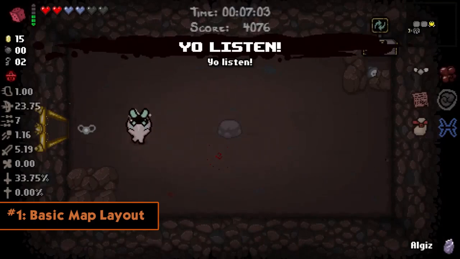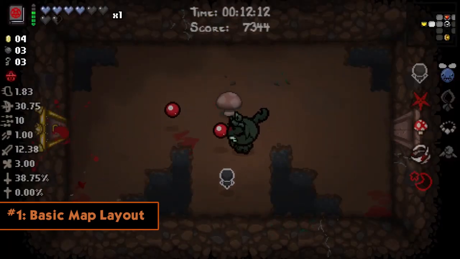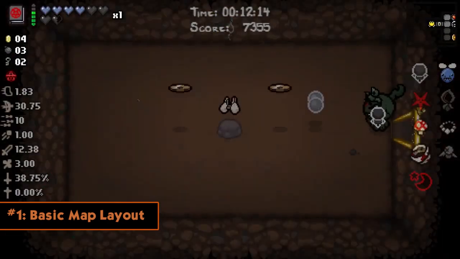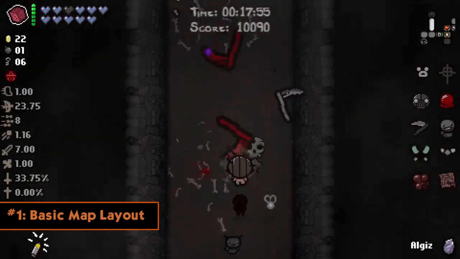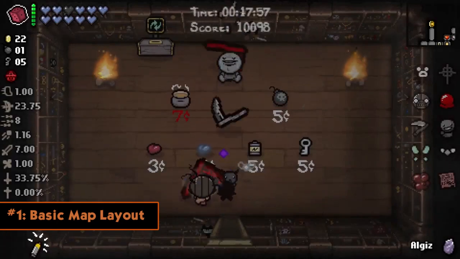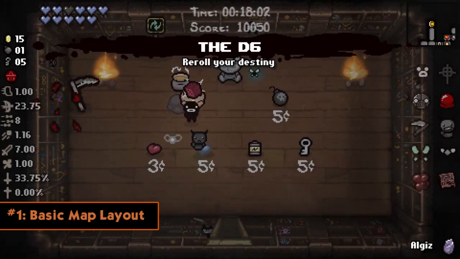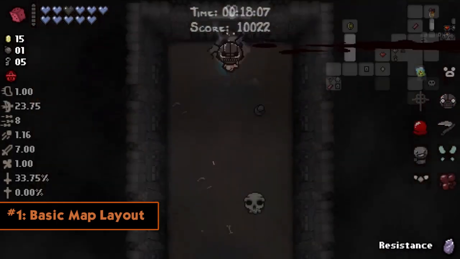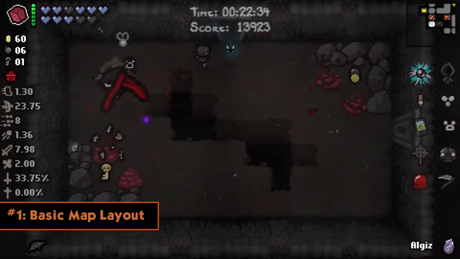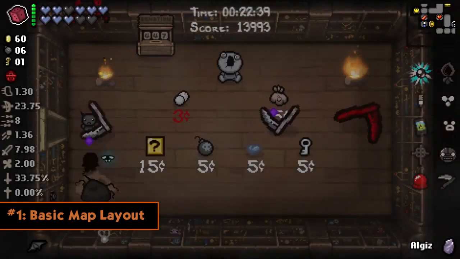Item rooms are found on the first three sets of floors, basement, caves, and depths, and require a key beginning on the second floor. Other than that cost of a key, item rooms typically contain a free item and should always be visited, so save your keys. Shops are also found on the first three sets of floors and always require a key to enter directly. Shops have their own unique pool of items with a typical item cost of 15 cents. And although items are sometimes on sale and consumables can be purchased at a lower cost, a good beginner guideline is to visit the shop if you have an extra key or two and can meet the 15 cent minimum.